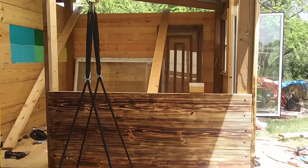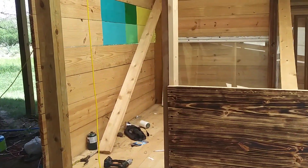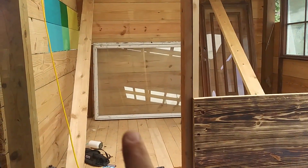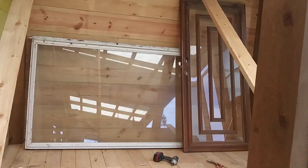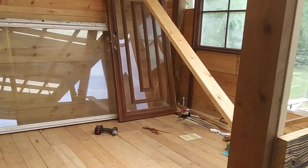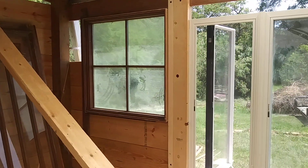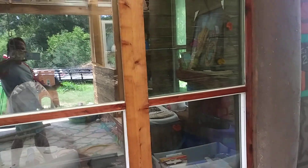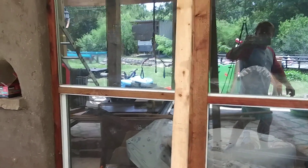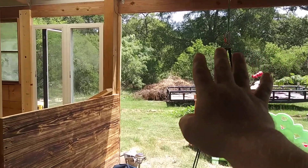We're coming along pretty well on the laundry room. We've bought our last windows and we will install them pretty soon. The one right there in the back will go left to right all the way across, and then we'll fill in the top. That door over there will probably get installed today. What we did install recently is this window. We didn't want to fill in the wall because, if you can see from where I'm standing and we do a 180, here is a huge panel of windows, and kind of diagonal that way is our pantry.